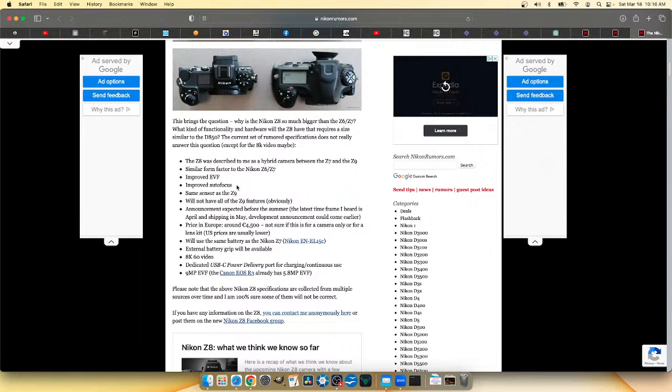The improved autofocus is the next line item, and that's where Nikon is behind the curve — but it's getting better. The Z9 is incredible. Ray Soldano has a Z6 II and the autofocus on that thing is uncanny — he was joking about how he has the Tamron 70-200 Gen 2 and it's almost cheating it works so well. He shoots sports and has photos of dirt coming off a softball as the bat hits it. It's incredible.